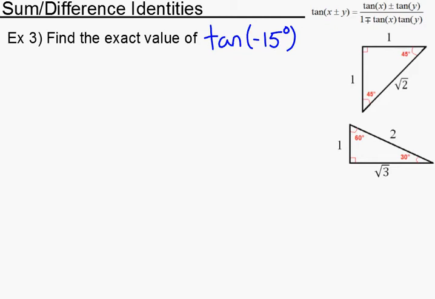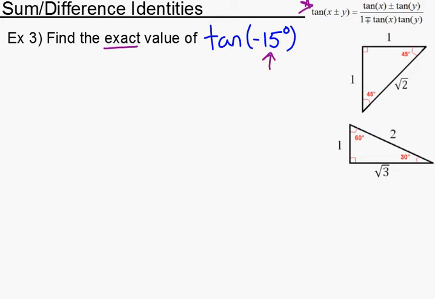If we look at a tangent example, we can tell just based on the formula up here that tangent's going to be more complicated because there's more pieces to it. But it doesn't change our general approach. We're still looking for an exact value, which means special triangle. I still have a value in here, which is not exact. So I'm going to have to set it up as a sum or difference.